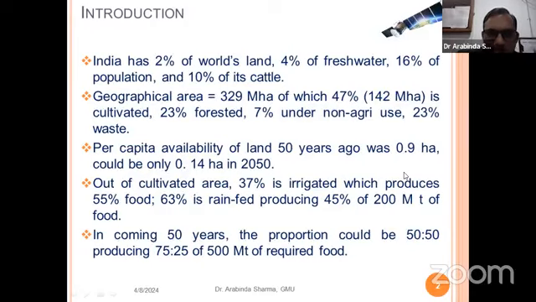And if you see, out of that 47% of agricultural land, only 37% of that land is irrigated. 37%. Remaining 63% is rain-fed agriculture. Okay, means if we want to feed our increasing population, then we have to go for multiple cropping systems and so on. And for that, what is required is irrigation facility. So we have to develop more irrigation facility.